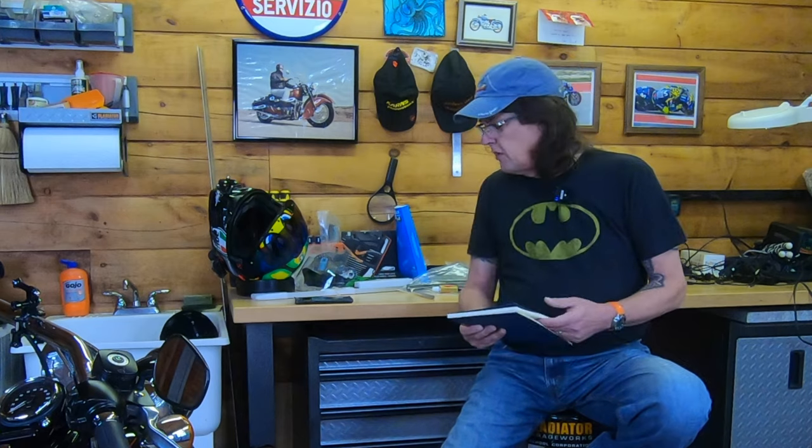I think they're targeting the Indian Scout with that setup, and I think it would be a smart move for them to put that kind of horsepower motor into a Sportster to go head-to-head with the Indian Scout, because Indian has proved that you can sell a water-cooled V-twin. That kind of sums it up on where we're at and where we're going with Harley Davidson.